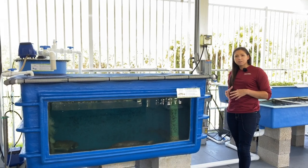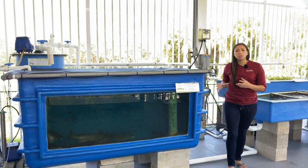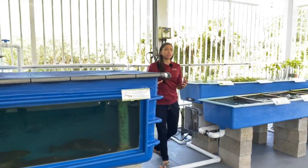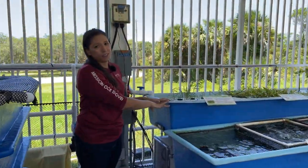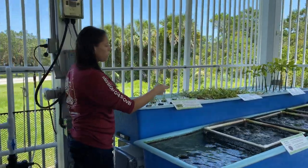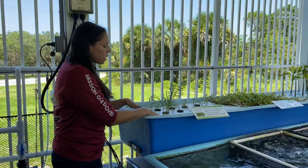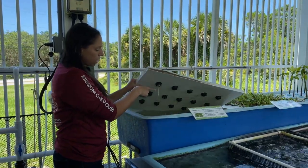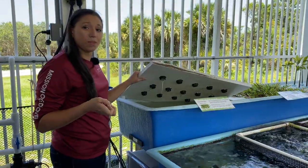But in our system, we keep it going. The bacteria break down their waste into nutrients that we can use just like fertilizers to feed all of the plants over here in these troughs. So in this top trough, we've got a couple of different marsh species that are found locally in the Indian River Lagoon. They can shoot their root systems down into the water so they can pull all the nutrients out to help them grow.